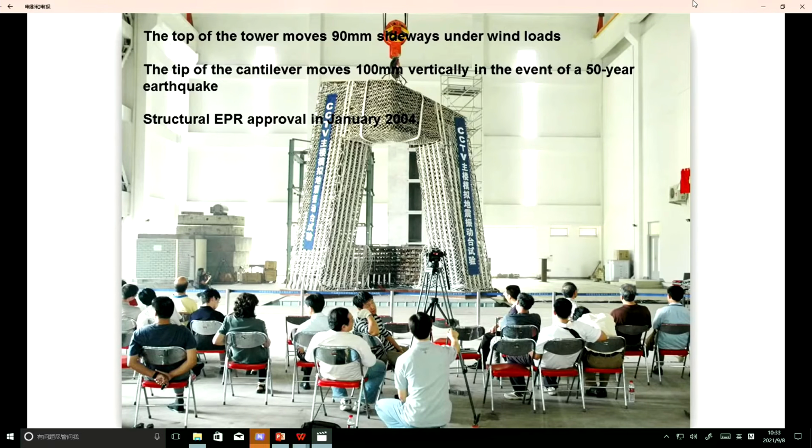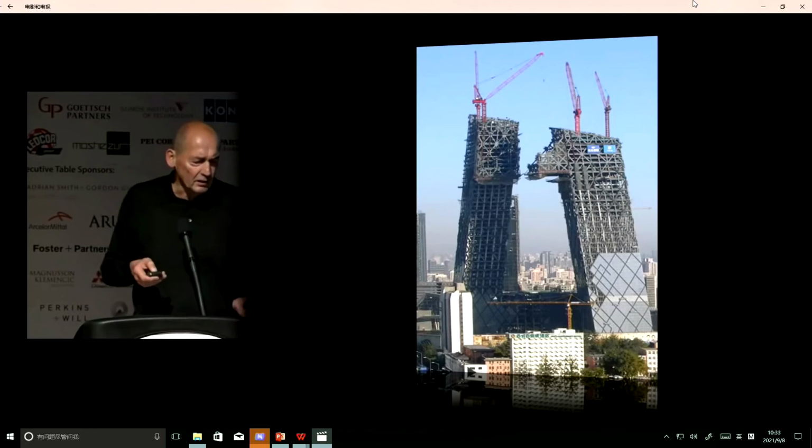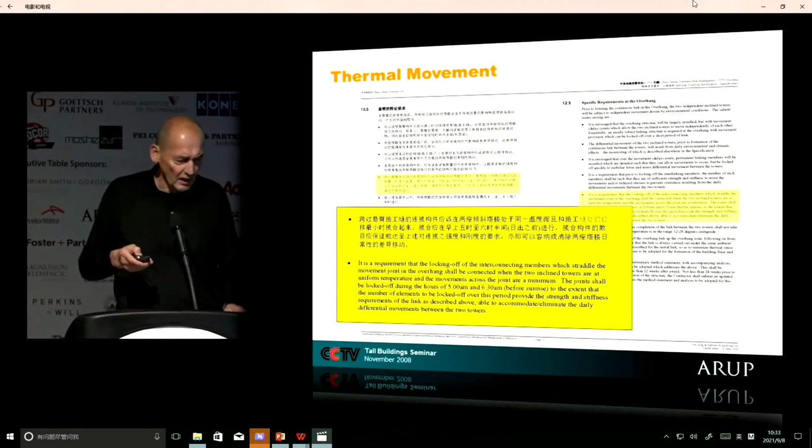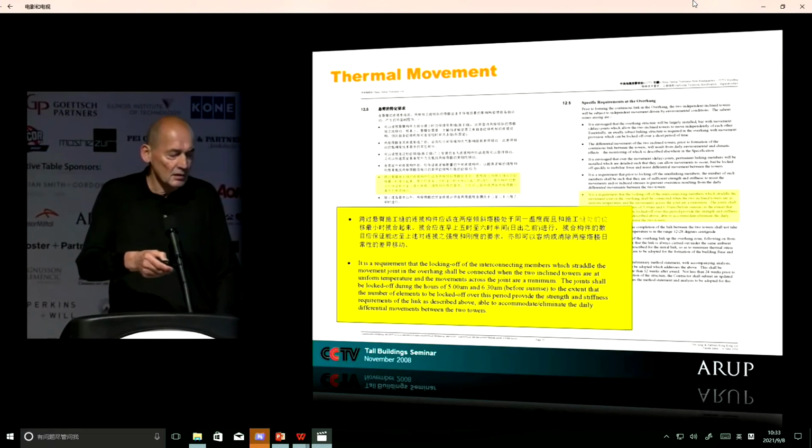A beautiful model made for a shaking table test, where the structure was represented, where the steel was represented in copper.